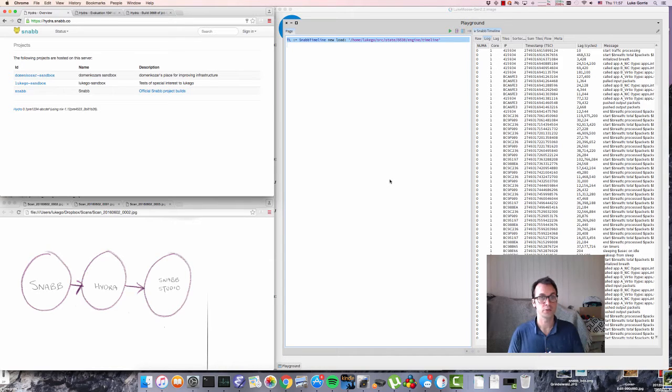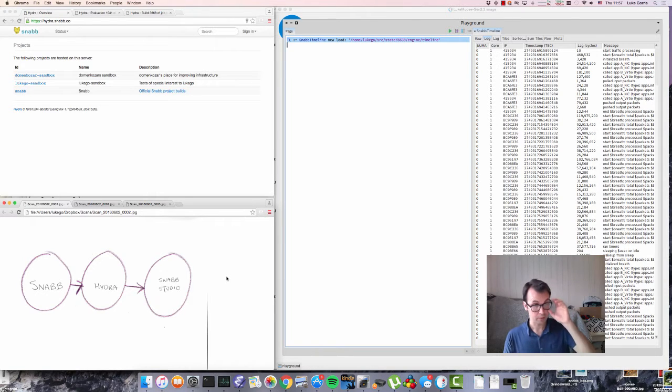So lots and lots of testing effort in Snabb at the moment. We've developed our software Snabb that we develop continuously. We've set up a continuous integration server called Hydra, which is able to run tests on a really large scale. So we have in the Hydra cluster about 25 servers available for running tests on, and we're starting to do really big test campaigns where we can define several thousand combinations of configurations and workloads and such things, and have this executed at a pretty high throughput so we can get an answer kind of the next day.